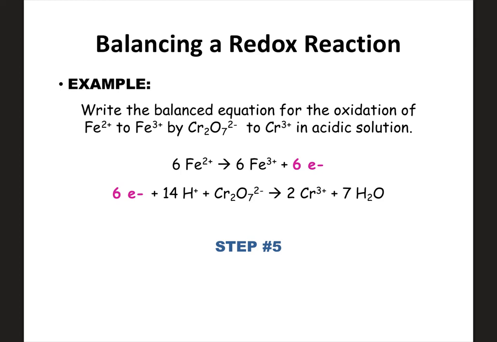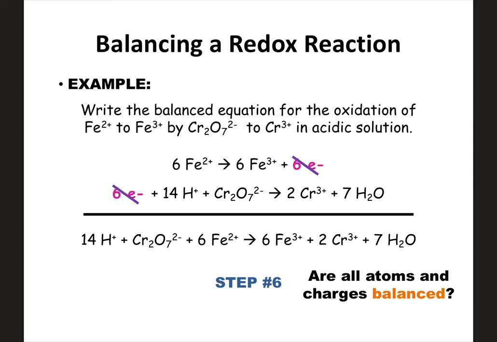Step 5 says you need to get a common multiple here in order for the electrons to cancel out. Well, that's pretty easy. If we had 6 electrons in the second one and 1 originally up here in the first one, the way they would cancel out is if you just multiply the first one by 6. Okay? So if I multiply this first half reaction by 6, everything gets multiplied by 6. So now I have 6 Fe2+, 6 Fe3+, and 6 electrons. You're not just multiplying the electrons here, you would multiply the entire half reaction by the number in order to make the electrons cancel. You might have to multiply both sometimes by a number, but in this case we lucked out. Only one needed to be multiplied by a number. But now my electrons would cancel out. So I'm ready to move on to step 6.